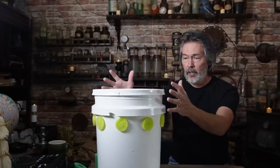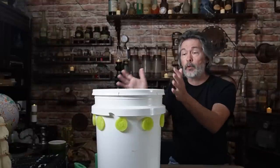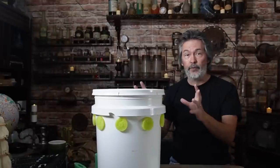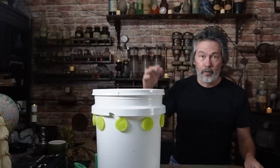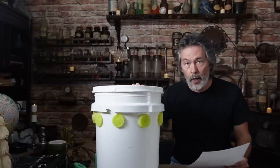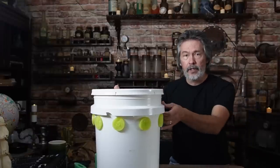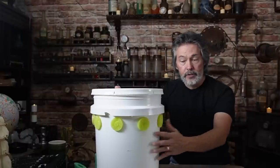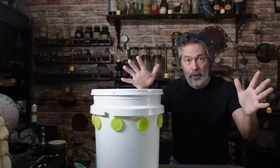We're not having water flow between these — each one is its own separate little container, and that's the beauty of the system. It makes it easy. You're worrying about small, portable, manageable things, and there's just a whole host of benefits. But no, there's no pump, no aeration — this is just sitting here off-grid: drill some holes, put some nutrient solution in it, and your plants. We want to keep it easy.